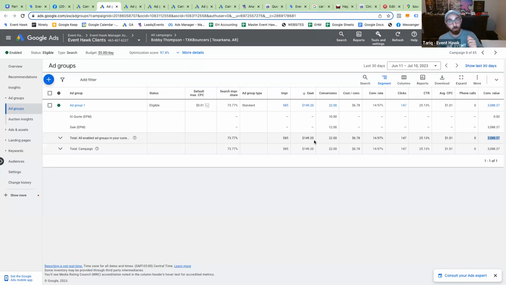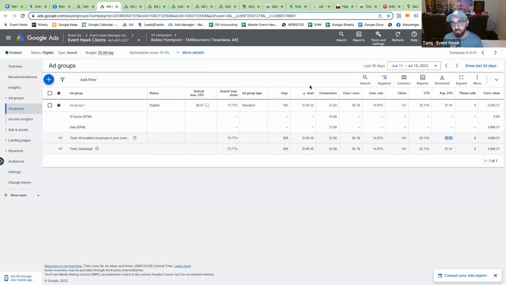Just because you say, here, Google, here's $500 a month, doesn't mean Google is going to spend all 500. That's the budget you set. That's a max budget. Google will only spend what you need if you set it to. And the way that we do it, you're spending like $1 a click. If you do it on your own, a lot of people come to us and they're spending $3, $4 a click.